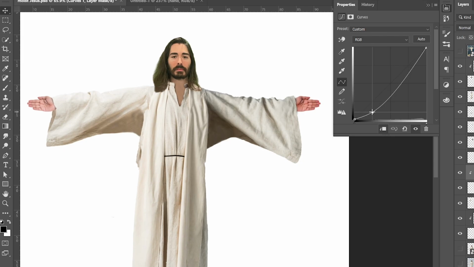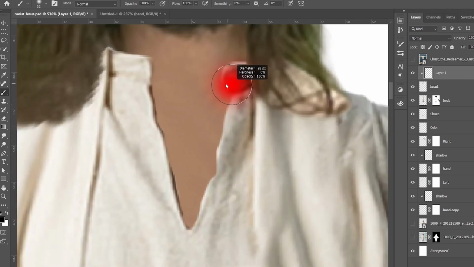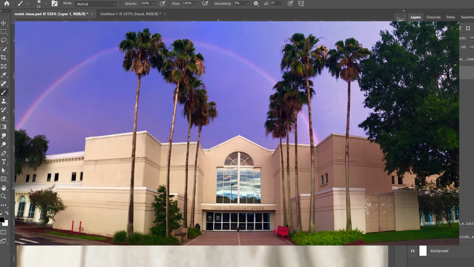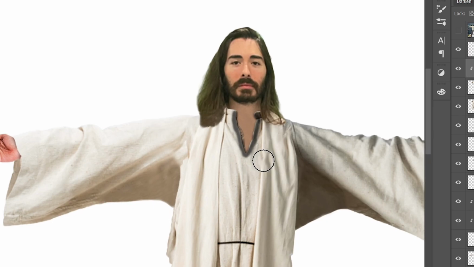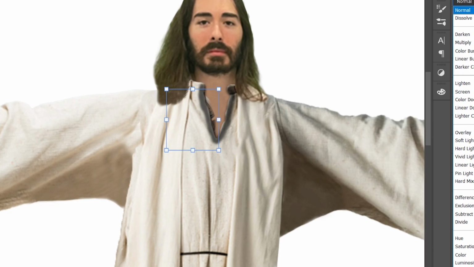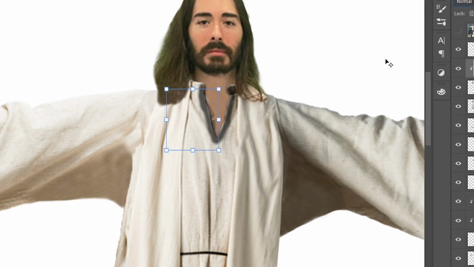I tried to increase the depth of the design with adding some shadows and lighting, and while I was editing this part, I remembered that Charlie has a tattoo of a clock and a rose on his chest. He attended Carrollwood Day School and lives at 6710. And that's why we put the tattoo right here and make it show just a little, because in the end Charlie is not the actual Jesus and he can have a tattoo on the statue.